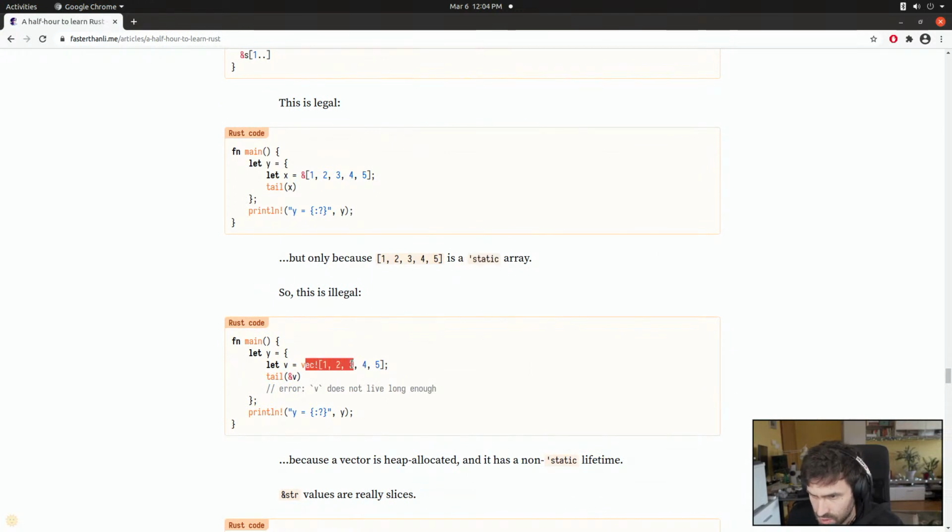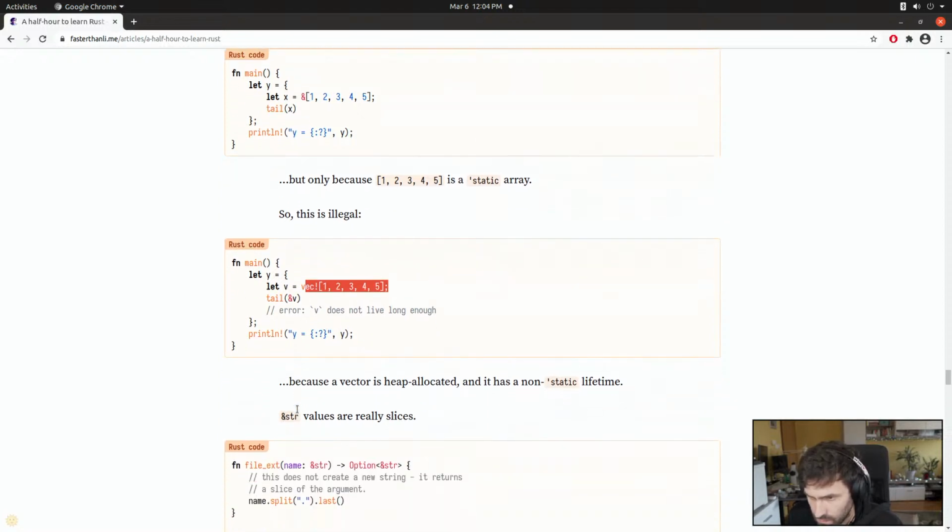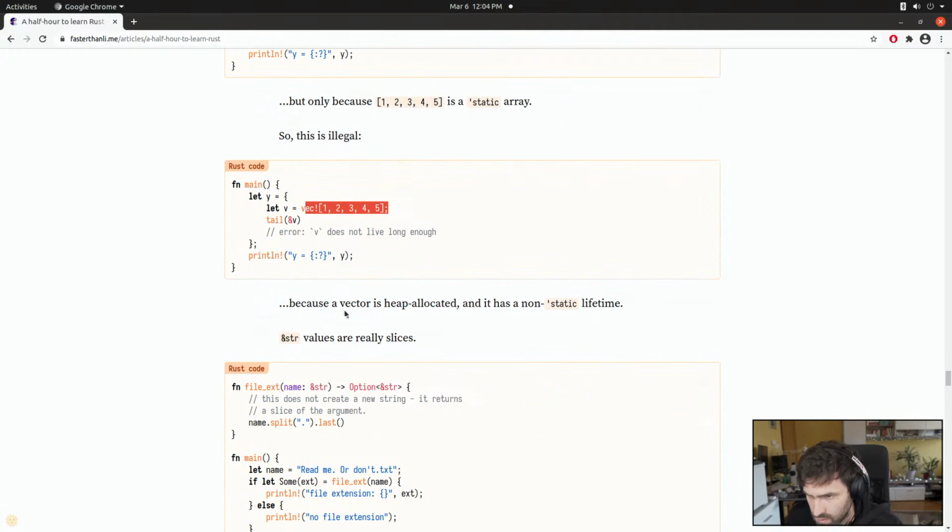So if you change this, then this is dynamically allocated, and then everything goes to crap very fast. Okay, because a vector is heap allocated and it's a non-static.